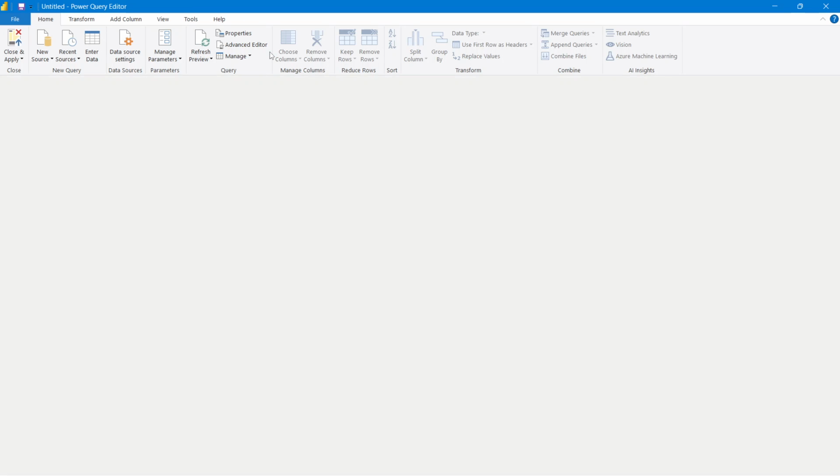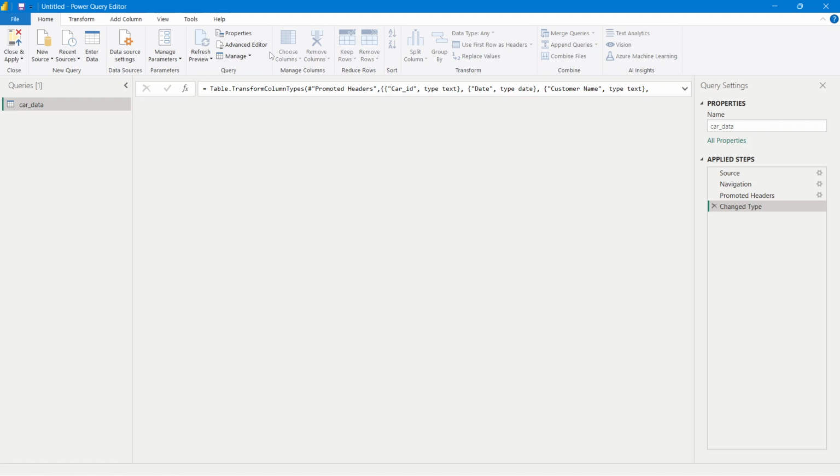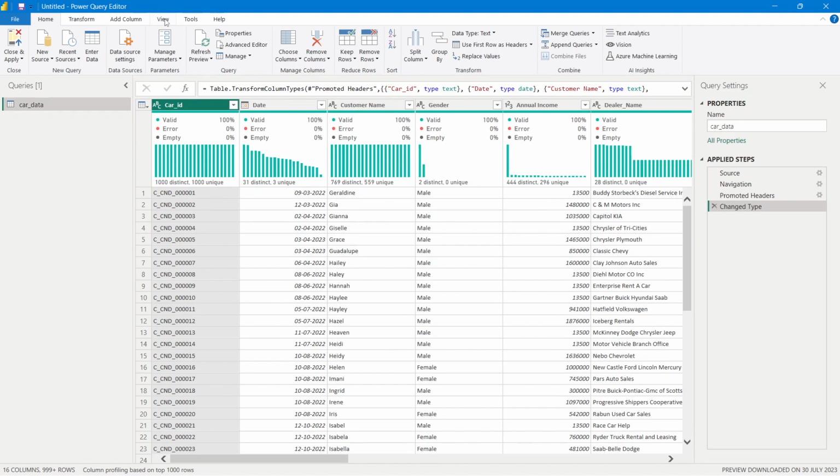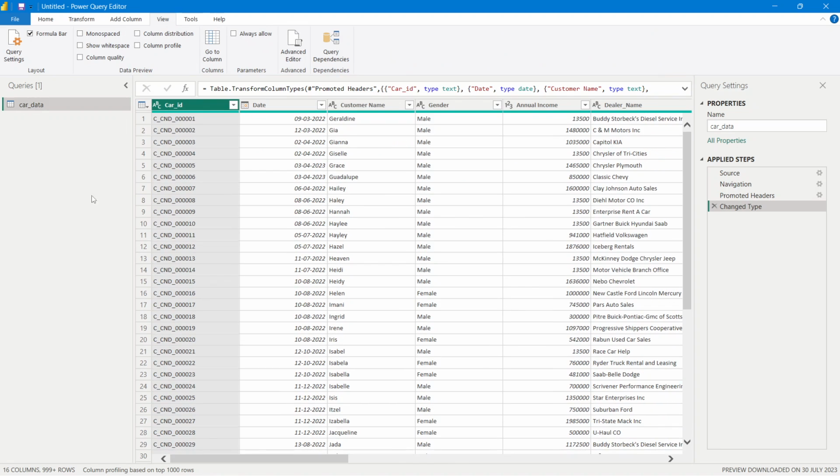As soon as you do, you will have a new UI in front of you, or a new dialog box will be opened, which will give you the quality of the data. So for now, I will just turn off this, and now I will explain what we have here in our Power Query editor. So first thing, at the left hand side, you can see the name of the table whichever we have in our data. As we have only one single table, only one table will appear over here. If you are working on multiple tables, all the table names will appear over here.